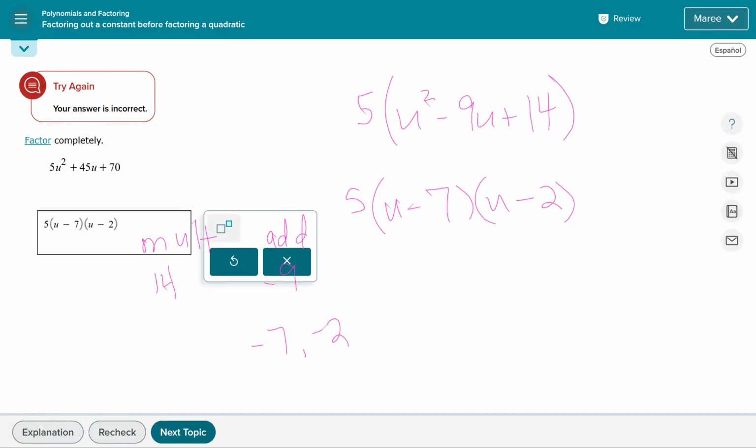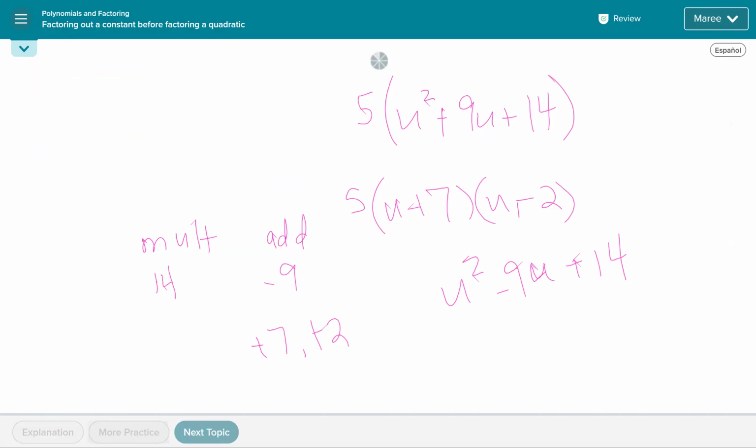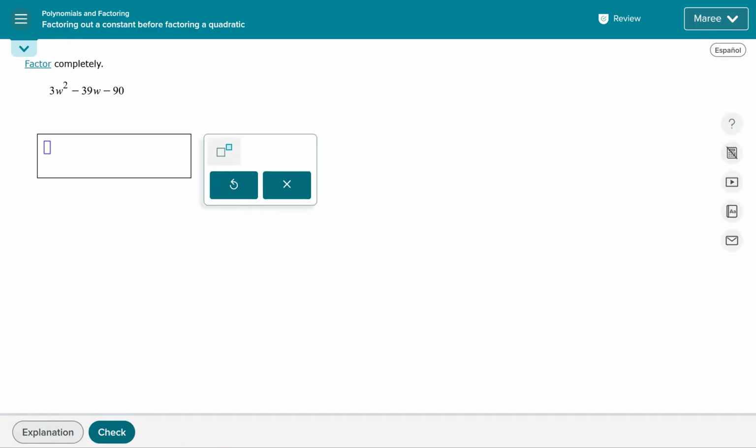So, okay, let's just work backwards here. So u squared minus 9u plus 14. Oh, that's supposed to be a plus. Boom, plus there, which means these two have to be plus. Aha, you probably saw that before I did. Okay, making mistakes is the way we learn. Here we go. And copying problems for me is probably the one thing that I get wrong the most. There we go.